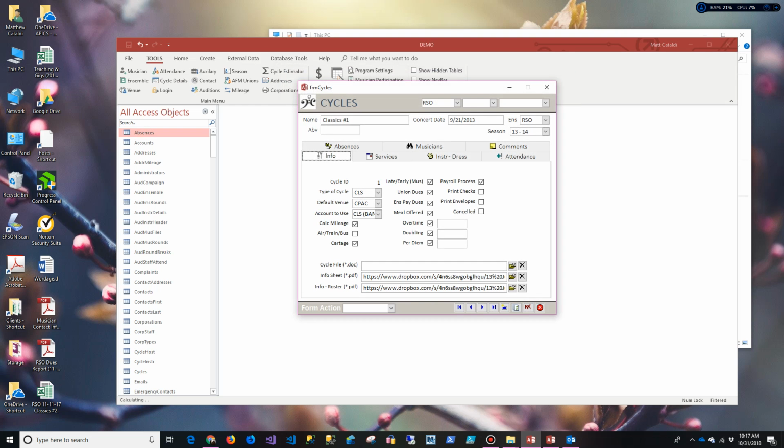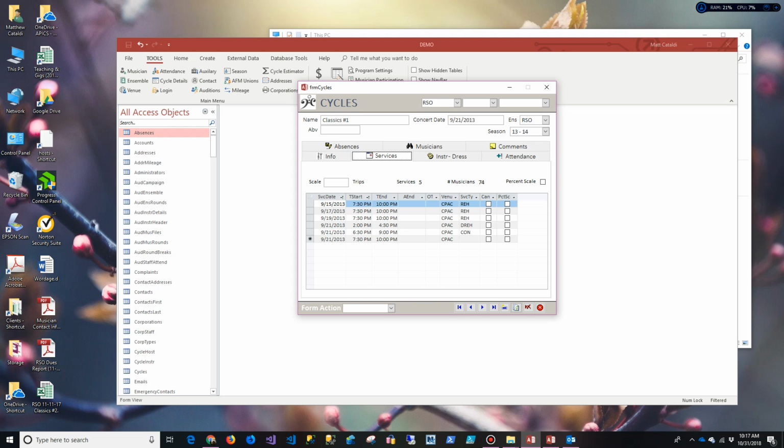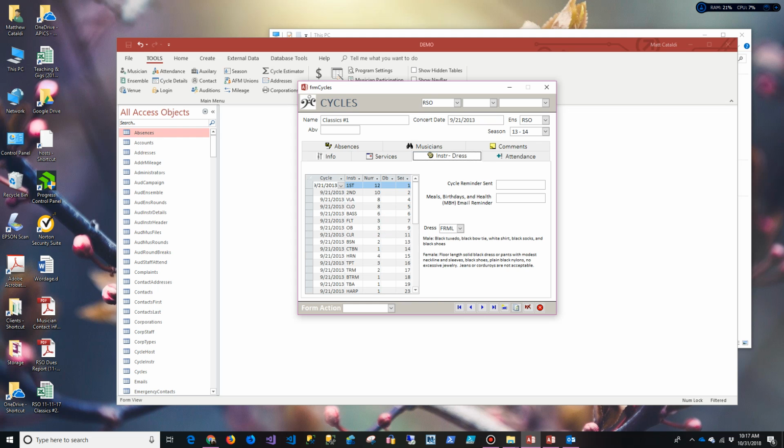Cycle gets even more specific yet, and it has a listing of the services. Currently, there's no form for the services. It really wasn't needed when I was conducting my job at Rockford, but other ensembles could definitely use a more cycle-specific form, and that could be one of a wish list kind of approach.